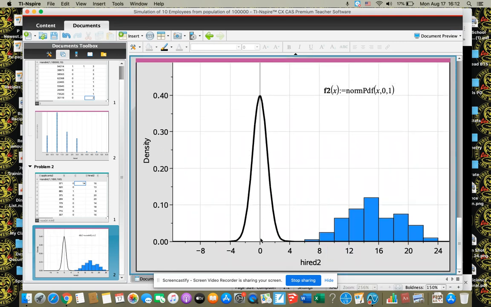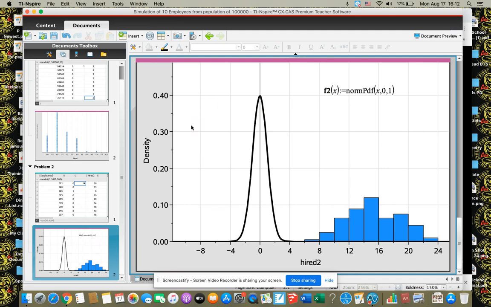Centered around 0 with a standard deviation of 1. And it looks like the height is right about 0.4. So that's interesting to know that if you just have a standardized normal curve, the height is about 0.4. Why? Well, because the area has to be 1. So if this has a width times a height, right, then that's going to equal 1.